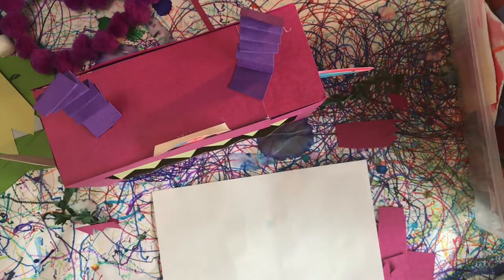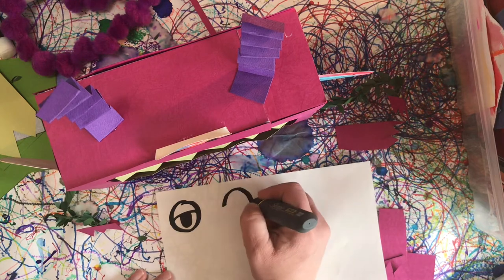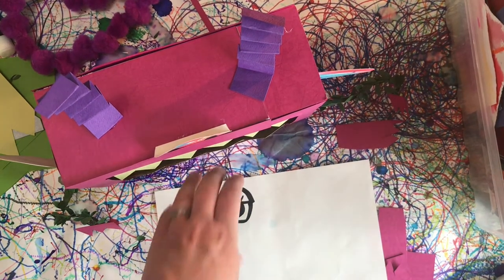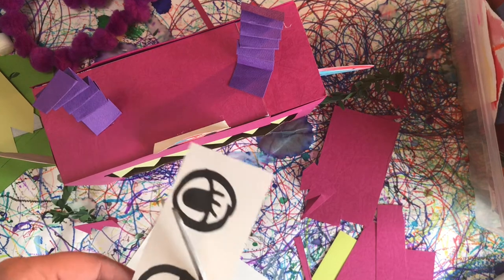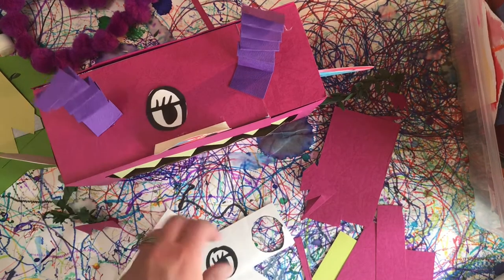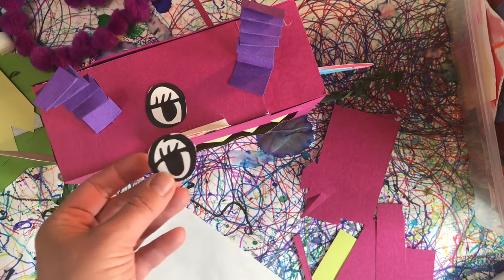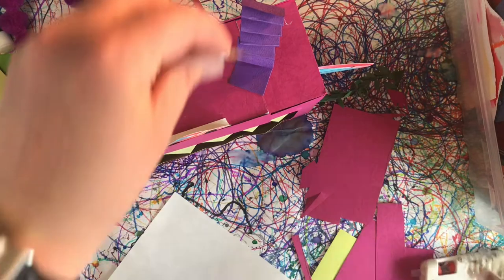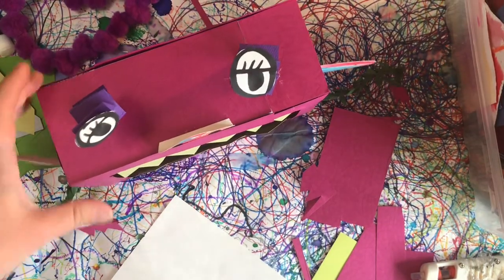And I can make my eyes. I'm gonna draw my eyes out on a piece of white paper. And then I'm gonna take those two eyes, and I'm gonna cut them out. And I'm gonna glue those to the top of my accordion, like that. Oop, don't fall. You look great, buddy. There he is.